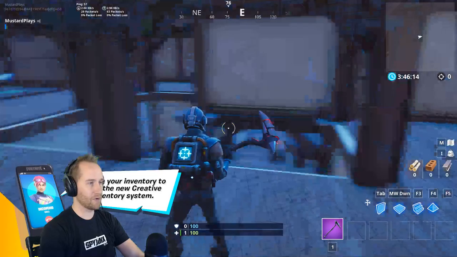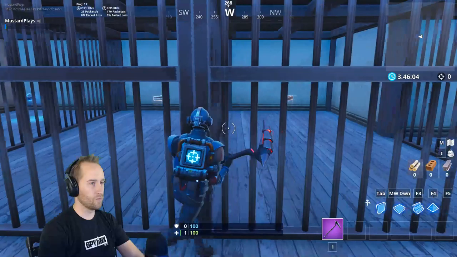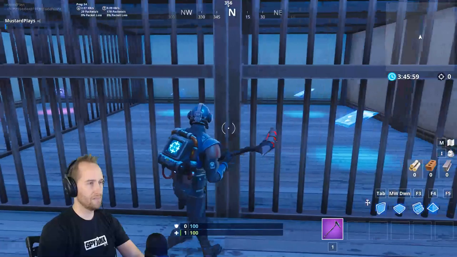All right, let's look around here. Oh, impulse grenades. So this must be all the items we need. Impulse grenade, wood, metal, brick, jump pad, bounce pads aplenty.